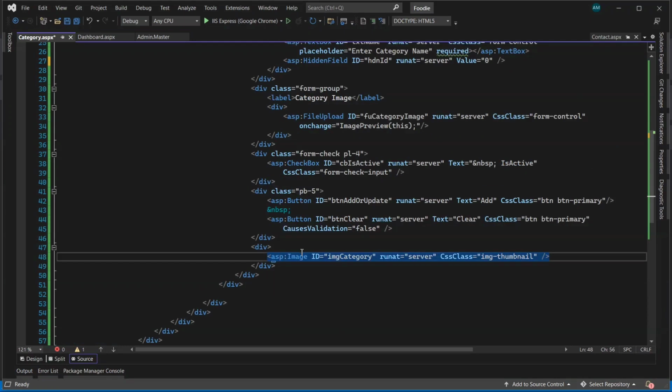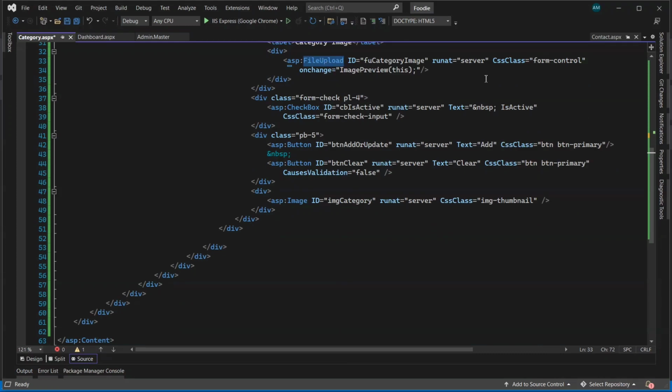For selecting the image we have taken the file upload control, and based on which image we select, the on change event will call this function. This function will get the image URL and bind it to this image control, where the image will be displayed.